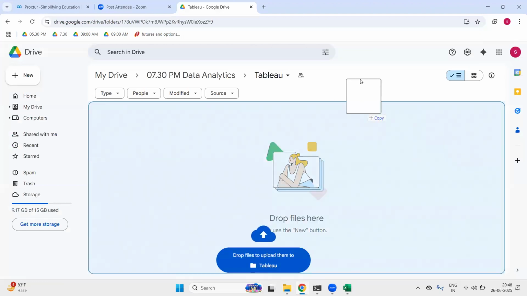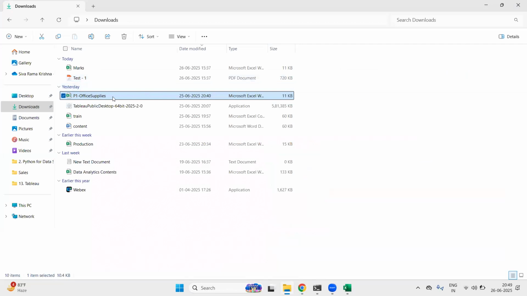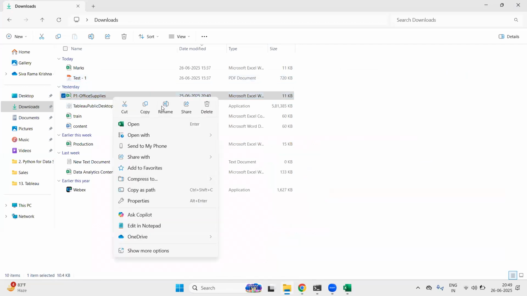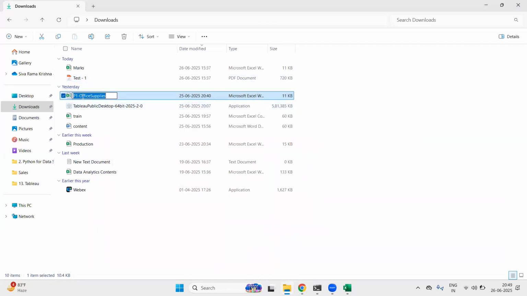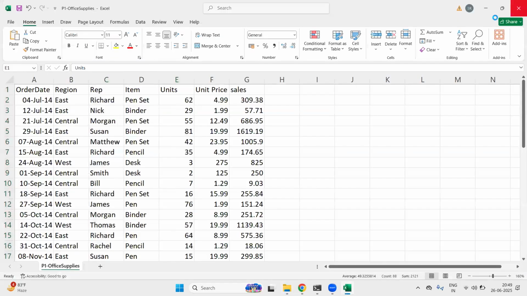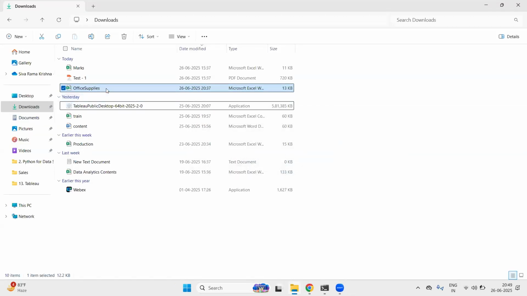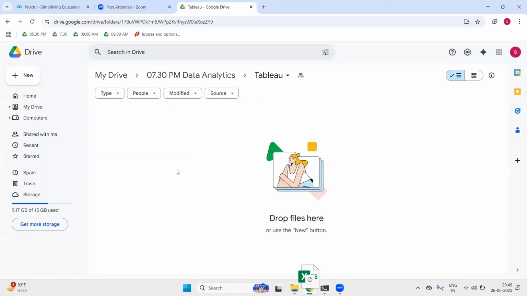Just a minute, guys. Let me rename this one. P1 means example one, case study one. It is an office supply file, the file name is office supply. It is already open, so let me close it. Okay, done. I'm sharing this data set.